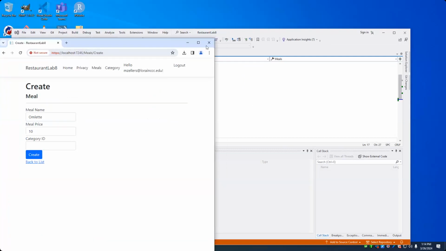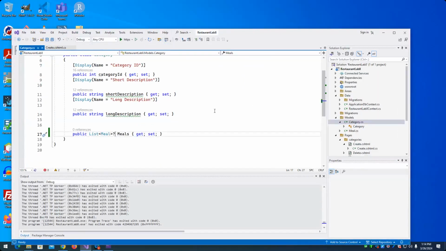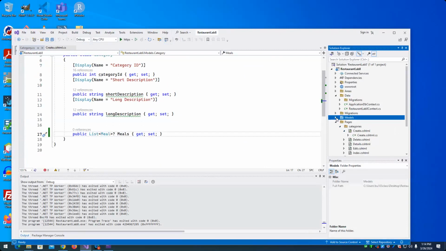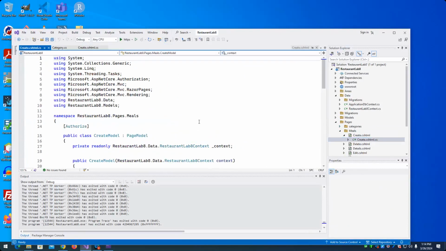So you might look and say, hey, I've seen this before. Let's verify that the same thing is happening here. So I'm going to go in here.